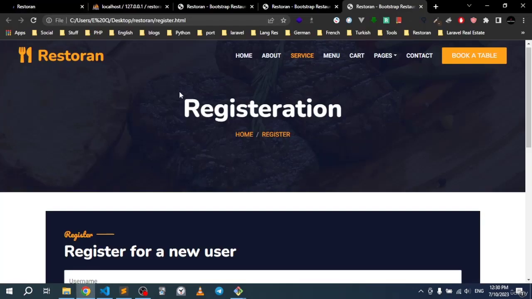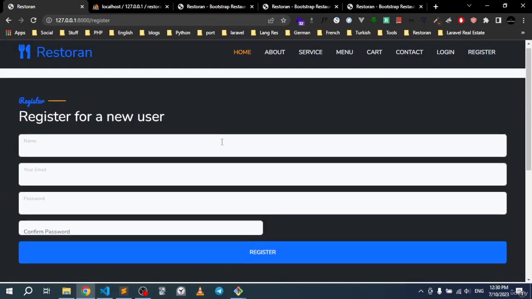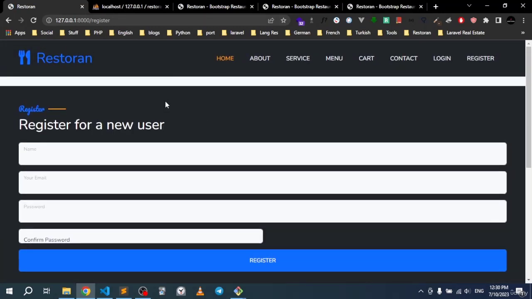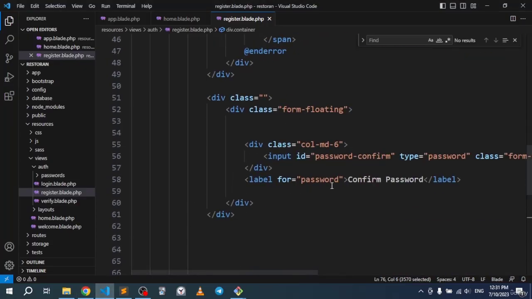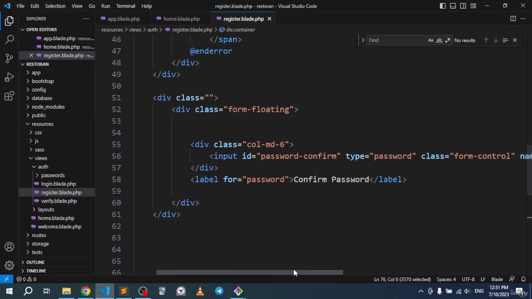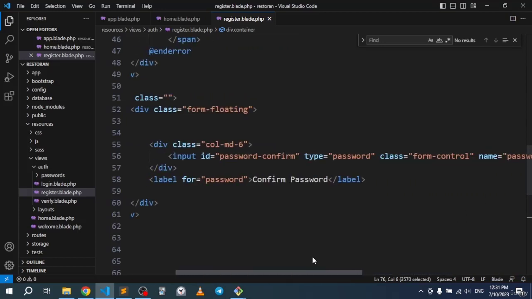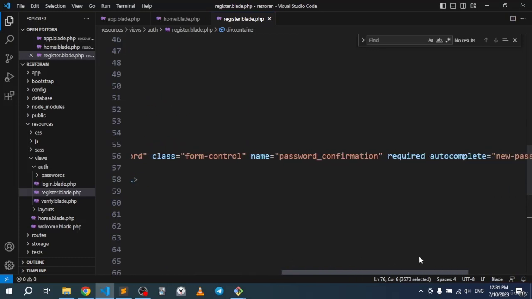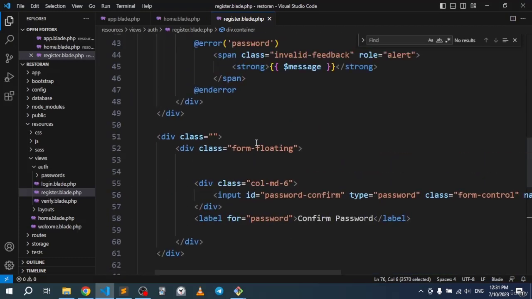So now we should see that this will refresh right here. All right, so as you can see, we cannot see actually the image right here, and there is a problem with this input right here. So let's see what's the problem with this input. The input right here is ID, autocomplete, form control, form floating.